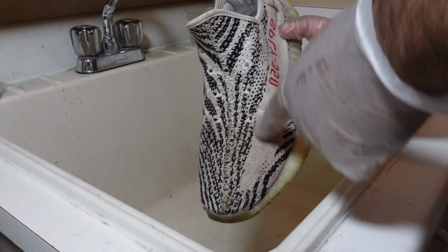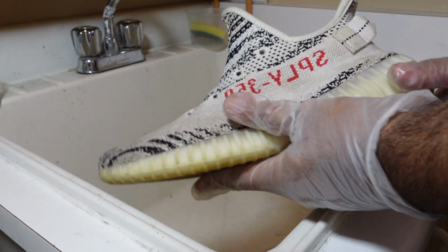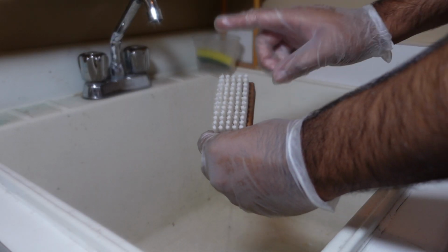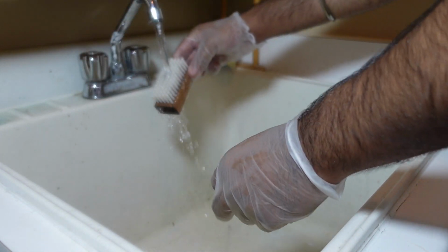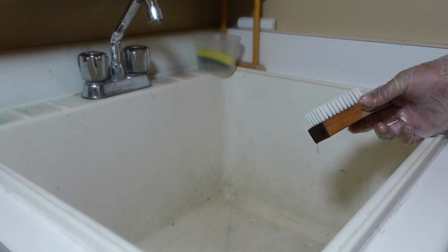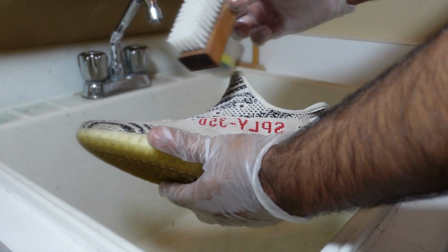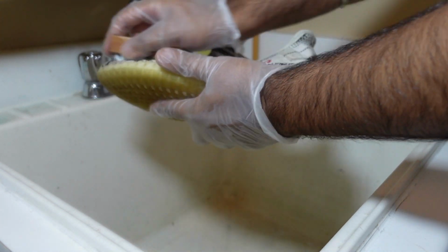Off camera, I went ahead and removed the laces and took out the insoles. And as you can see here, this is a better angle. These uppers are extremely dirty, so let's give them a clean. Alright, so just to start, we're going to go ahead and get our brush wet. Once we have the brush wet, we're going to take our shoe and just lather the top just to get it nice and wet.